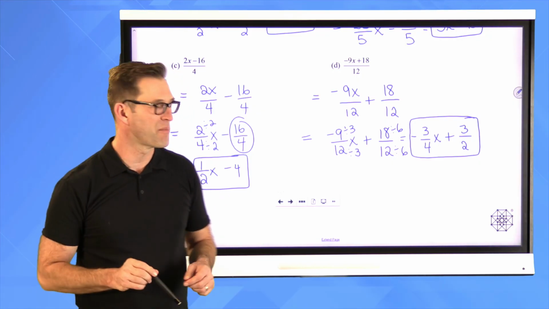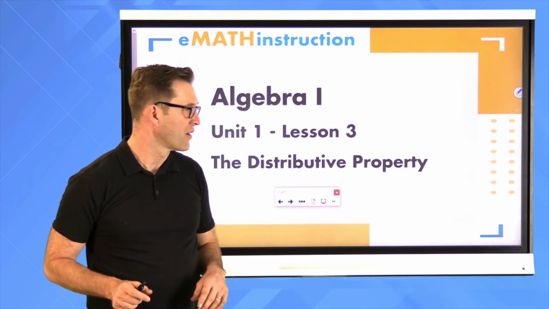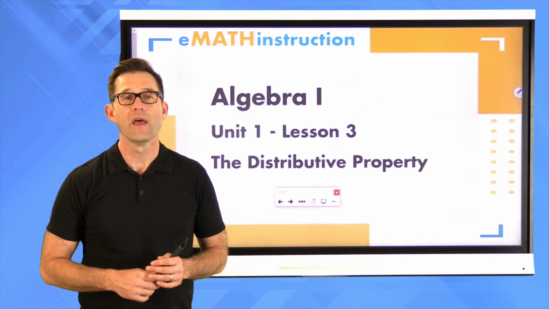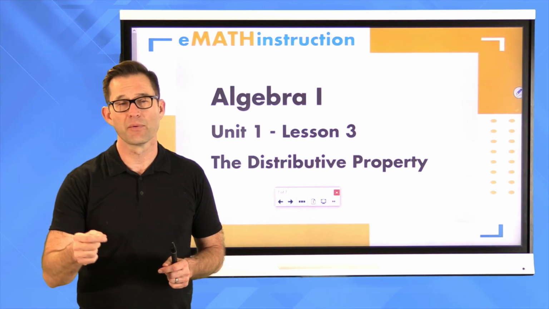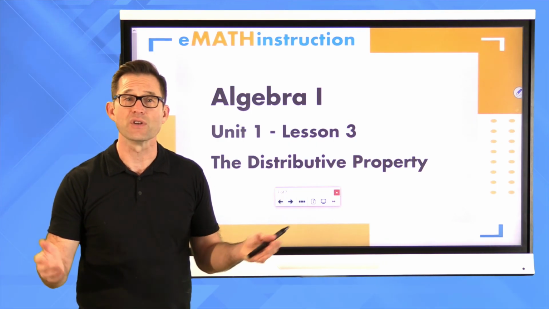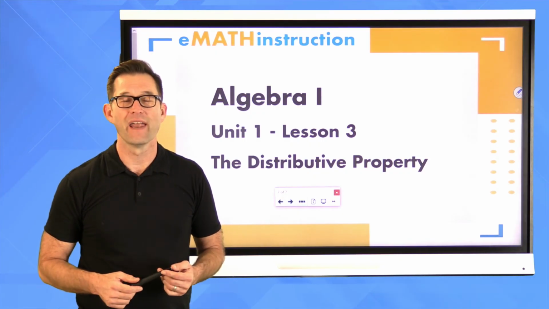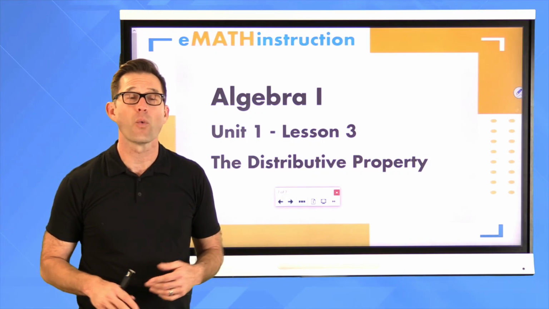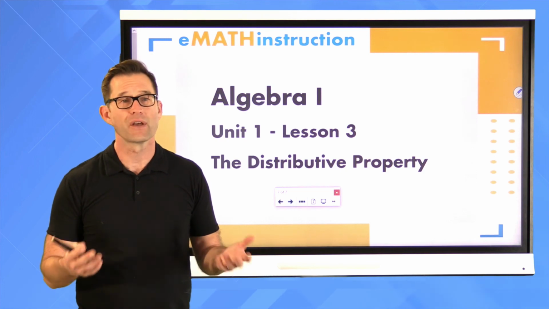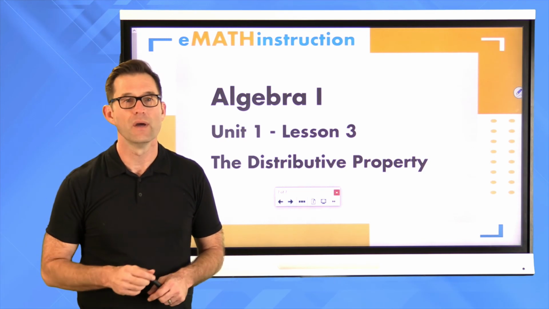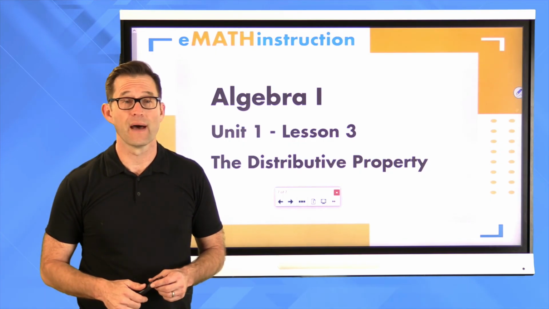All right, let's wrap this up. Okay, today we saw the third major property of real numbers that goes along with addition and multiplication and subtraction and division, the distributive property. Oh, we're going to use the distributive property a lot. Now, I'm sure that you've also used it quite a bit already when solving equations in previous math classes or simplifying expressions or what have you. But we'll take it to a whole new level in Algebra 1.